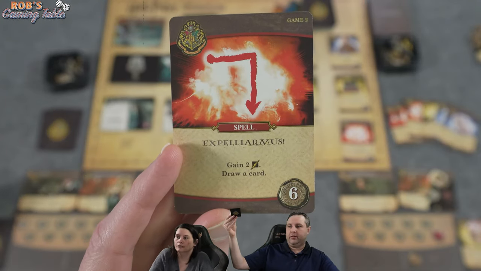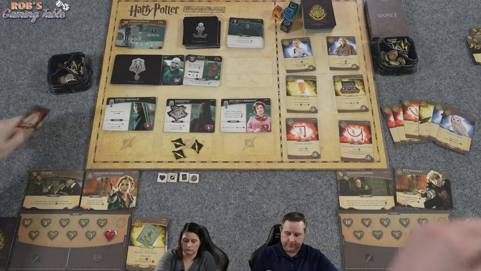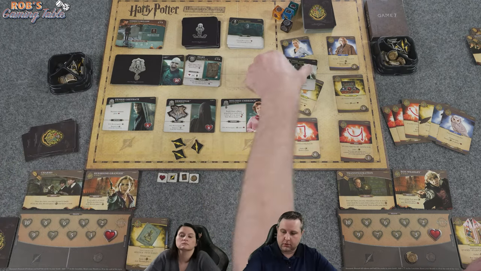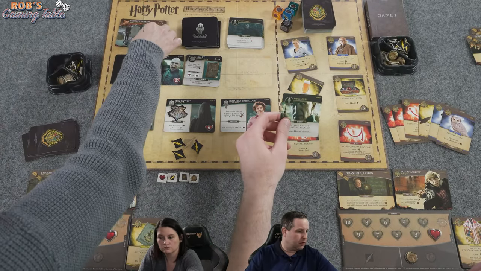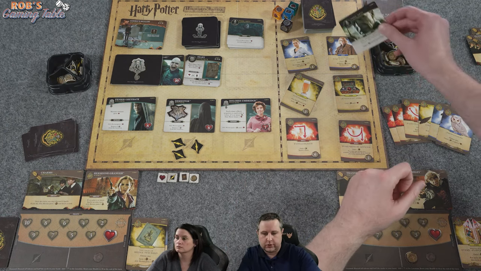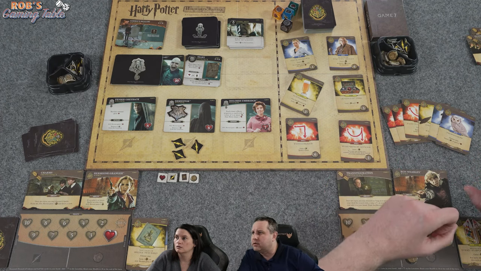Okay. Well, Expelliarmus, I like this card a lot. Gain 2 attack, draw a card. Yeah, it's good stuff. Okay, so I draw dark arts. Add a villain control to the location. I see trickery. Something wrong? Yeah. One sec. I do have to fix something.